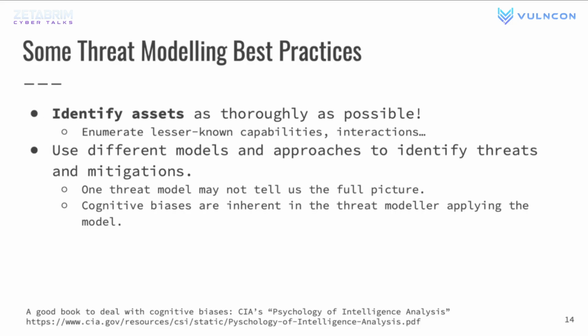And I think also one very important principle is that we always want to identify assets as thoroughly as possible. Meaning to say, often in a threat modeling exercise, what we do is we run workshops with teams, right? And with these teams, what happens is that we discuss, we ask lots of questions. We ask questions about how the architecture is like. We move into some level of depth of the architecture. We ask questions about the data flows. We want to understand the capabilities of the system.